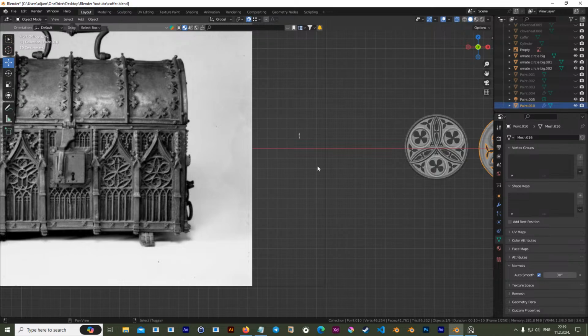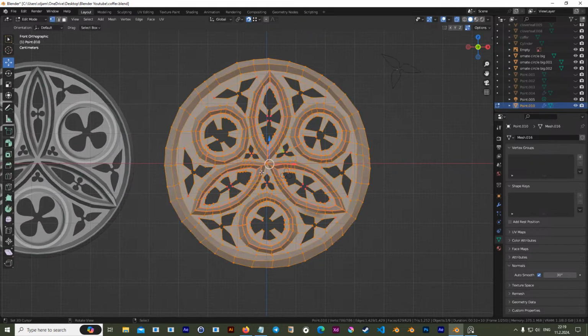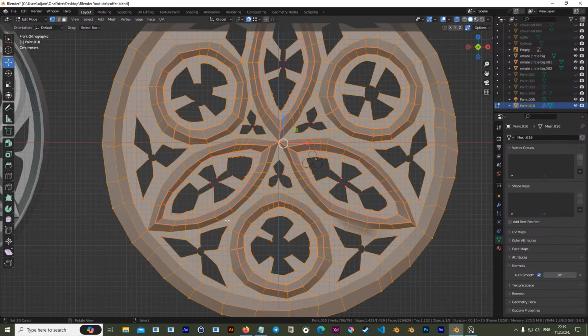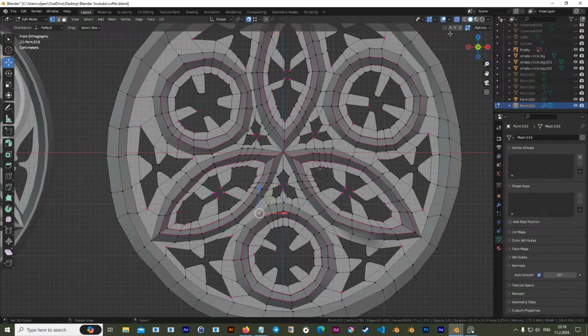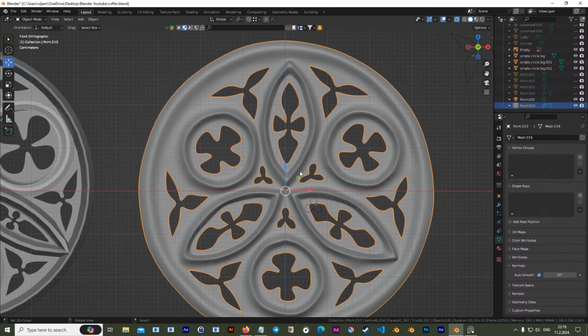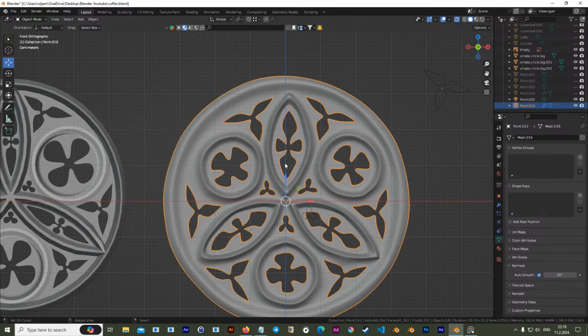Detail ornament. Does it look good? I think actually it does. You can improve it. Now we need to turn this off. Let's not mess up our edge and snapping. What I like about this is that it looks like it's handmade.